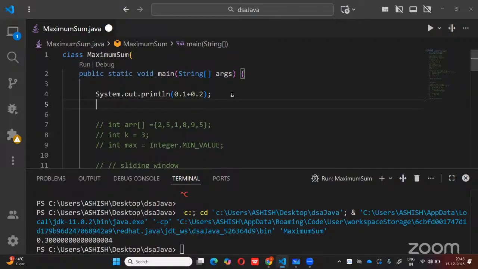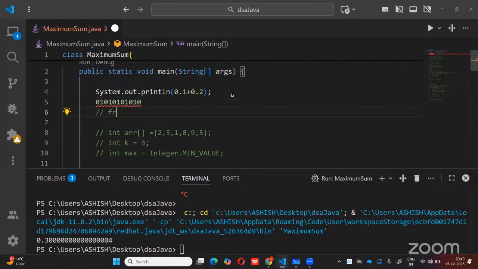It stores all the values in the form of zeros and ones, right? So even if you're storing some point values, they're going to be stored in this format only: 0, 1, 0, 1, right? In fractional values, you know that there are certain fractions which are not completely divided, or which are recurring in nature, right?